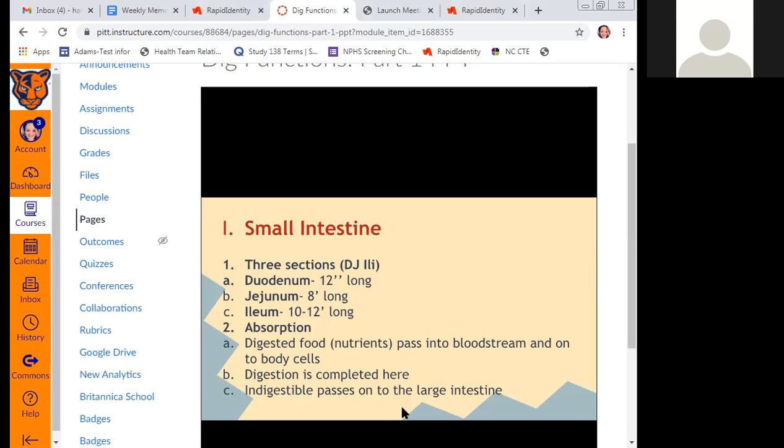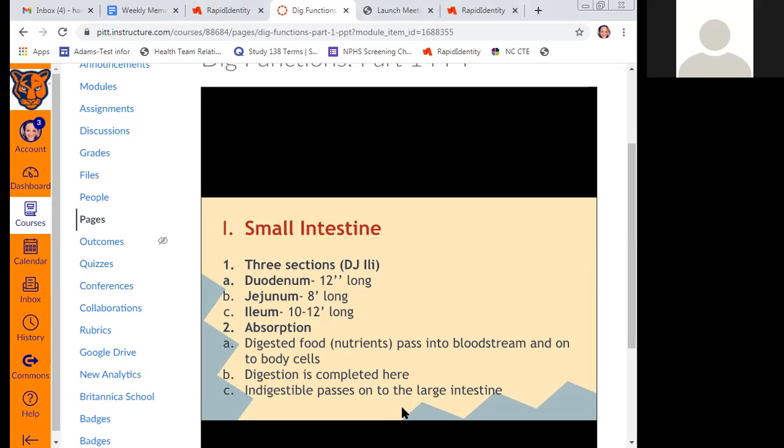Once we get to the small intestine, I told you that the small intestine is full of tiny little what? They're red. The small intestine is full of blood vessels that absorb the nutrients we're pulling out of the food that we eat. So that's where we're getting everything where it needs to go to use it within our body, okay? Our digestion ends in the stomach, okay?